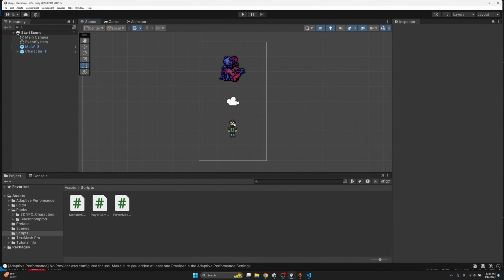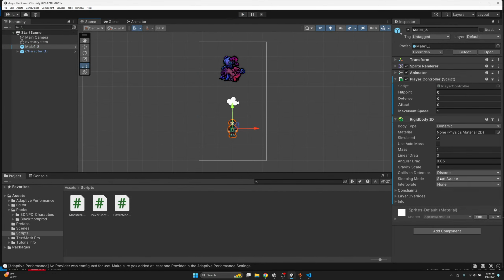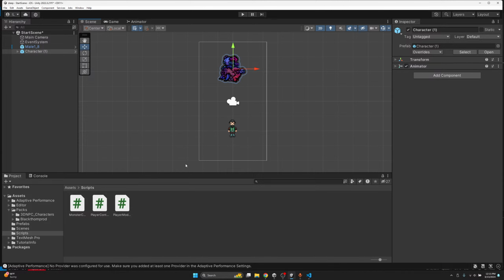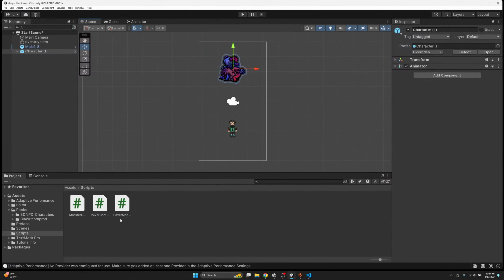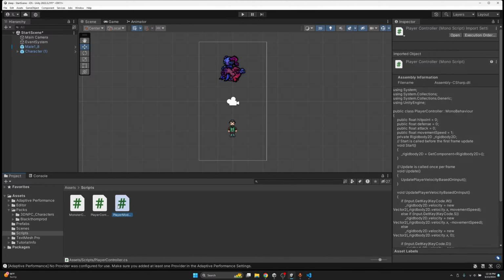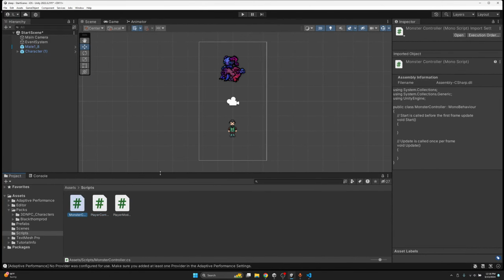Let me just pause this real quick. Yeah, okay. So we want to be able to give this monster controller some stats as well. And it's probably going to be the exact same stats the player is also using.